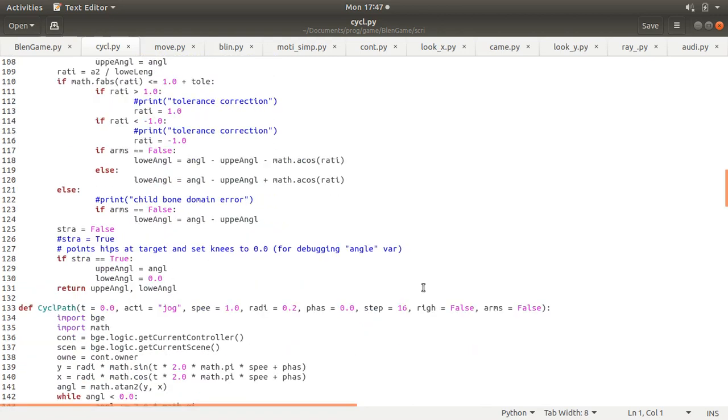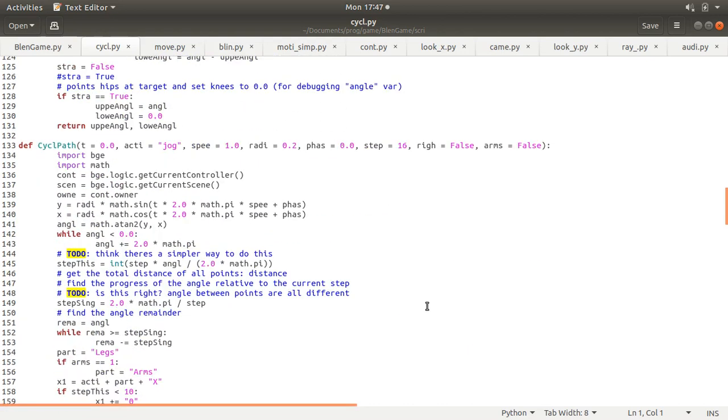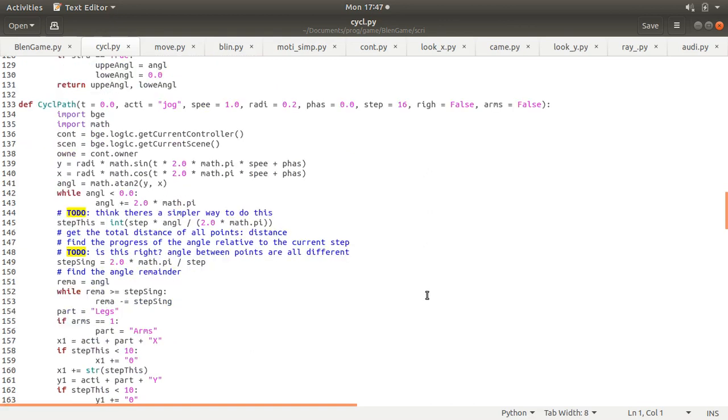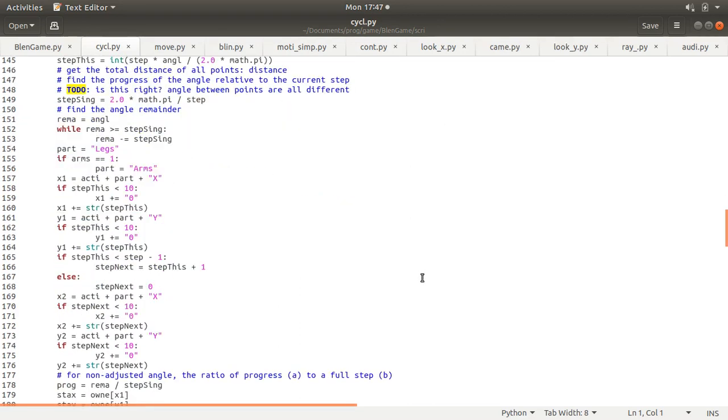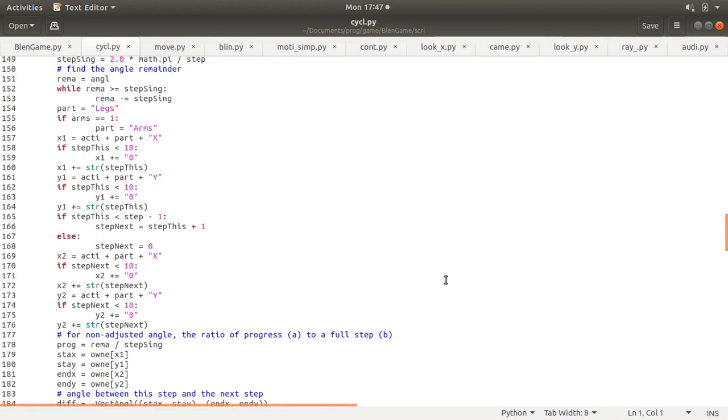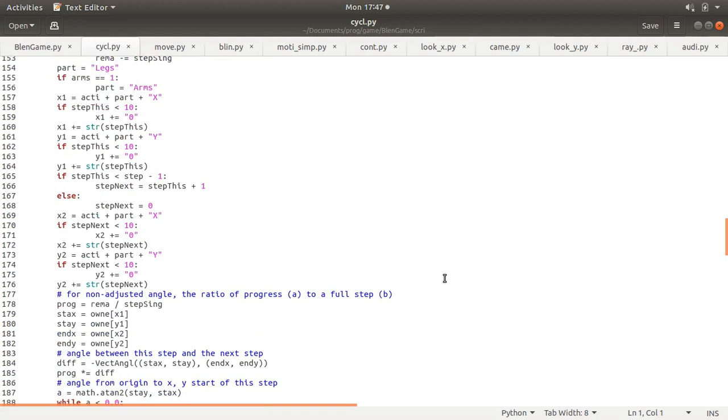Cycle path cycles through a set of 2D points which serves the same purpose as the ellipse, except it can create a more customized path for the arms and legs to follow. Basically, it does simple interpolation between the points to smooth the movement between the points.